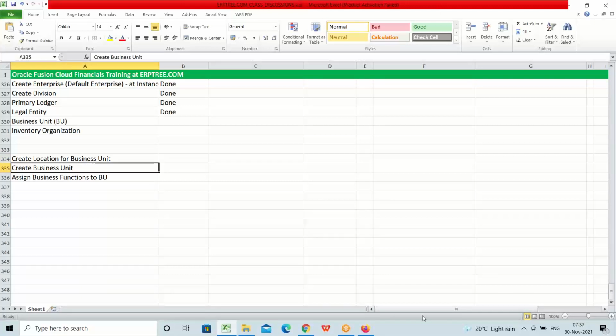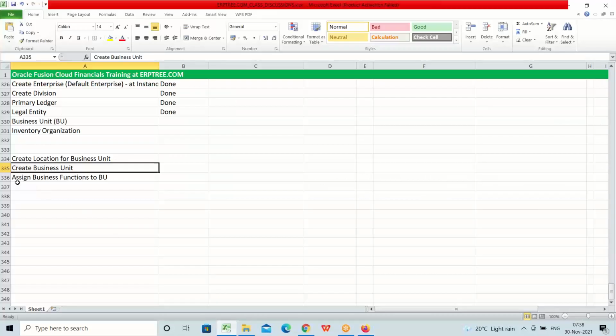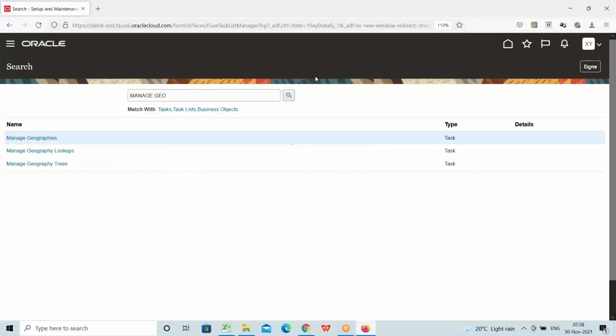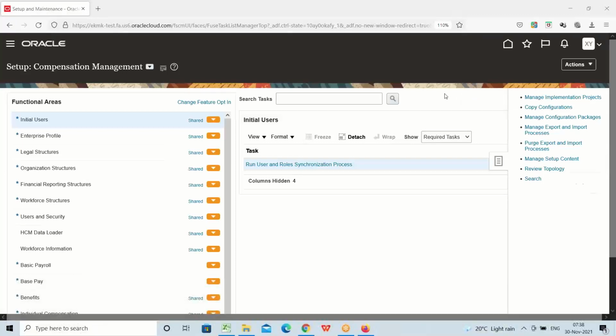I will show how to create the business unit. Go to the task called manage business unit, which we can do from our project, because if you want to assign business functions to the business unit, we have to be in the project. So go to implementation project, task list, manage implementation projects.